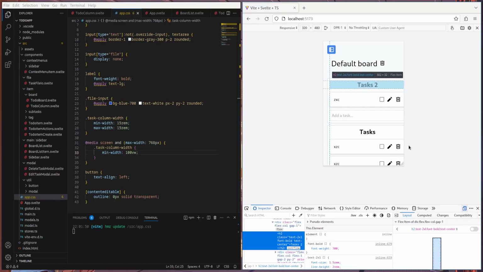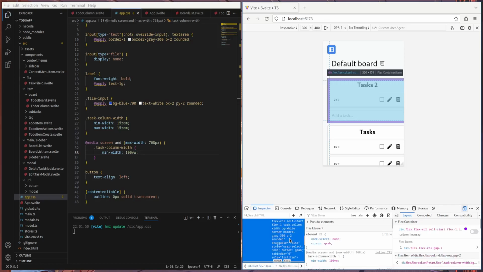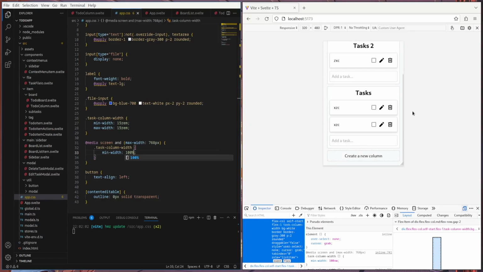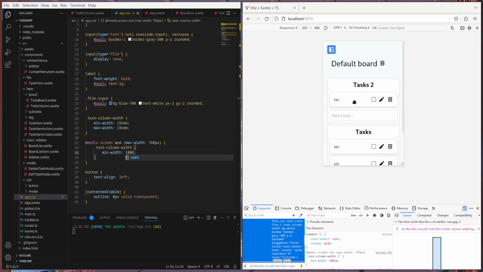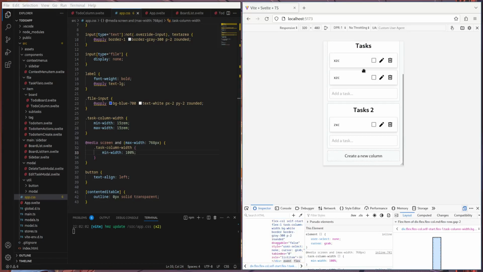But you can see that it also failed a bit here. I believe that is because of the padding, isn't it? Perhaps you can just do min width 100%. Is that possible? Yes, it is. And there the problem is solved really. And it also worked out flawlessly for that create button, since it also uses this class. So that's really nice. And I believe you can move these on the mobile as well. I'm not really sure how nice that experience is though.